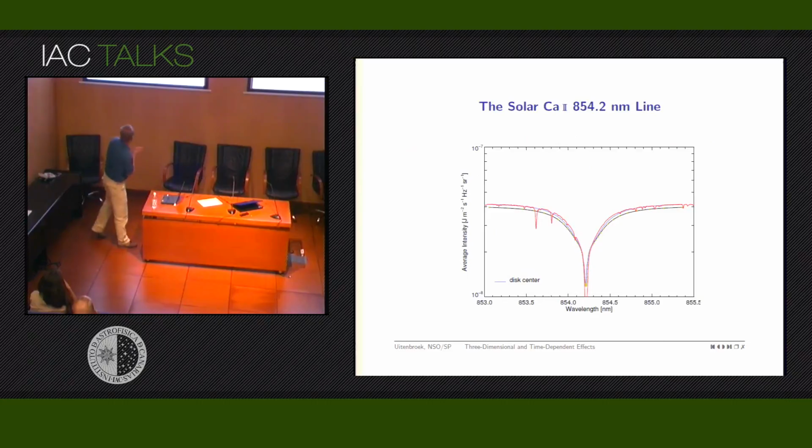Now we get to lateral radiative transfer. As an example, I would like to show you some of the properties of this line, which is one of the lines of ionized calcium in the solar atmosphere. It is really a line that is used for chromospheric diagnostics because it forms at about 1,000 kilometers above the photosphere. And it's also one of the best lines to use in attempts to measure the magnetic field in the solar chromosphere, which is a very hard problem.